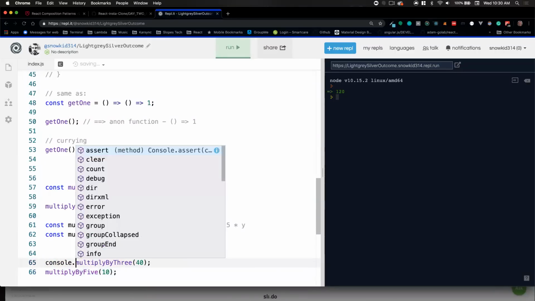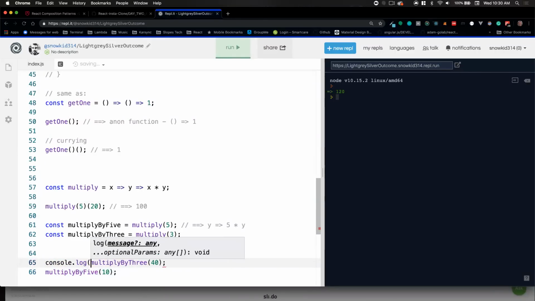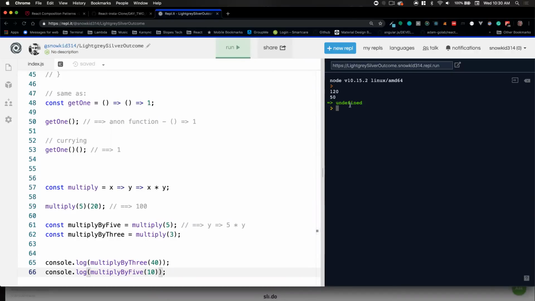Let's go console.log so we can see both of them work. We're going to run that, and they both work great. Even though we called the same function here to create these dynamic functions.